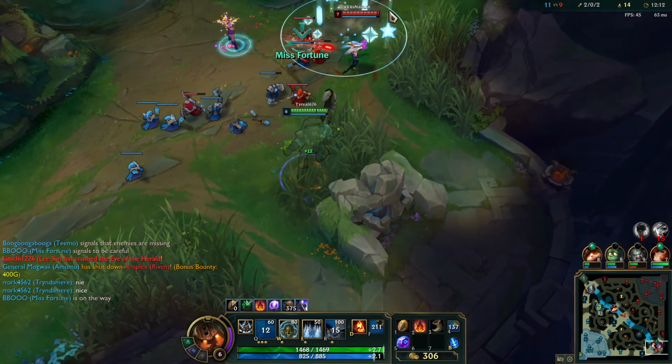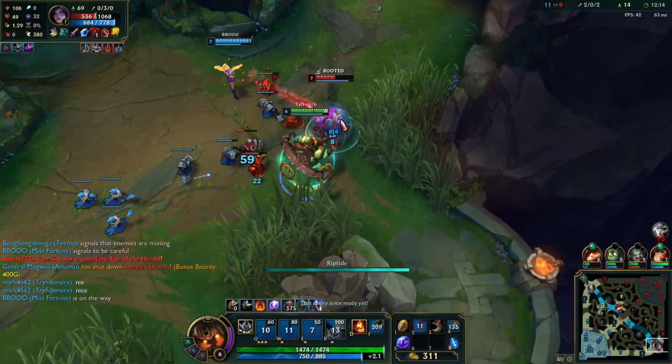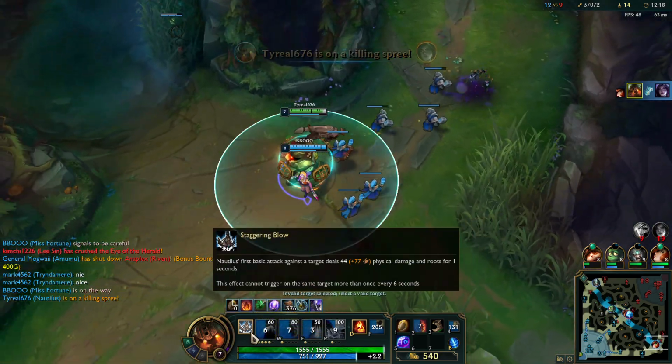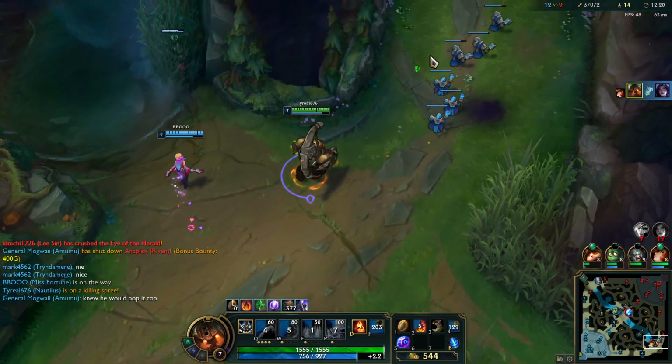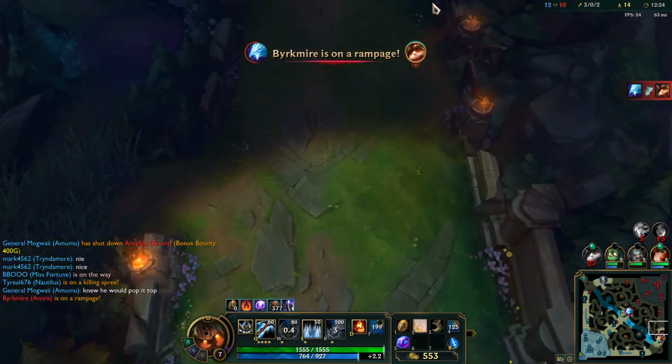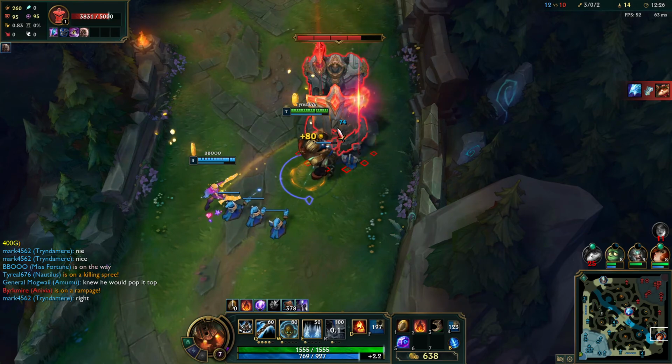Yeah, just rocking that. He's an idiot. And you see there, I get a nice double stun going. The Q and the passive both have independent stuns, so it's a double stun right off the bat. I don't know a lot of other champions that have a double stun.